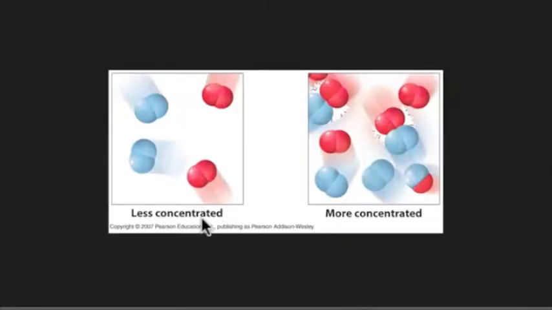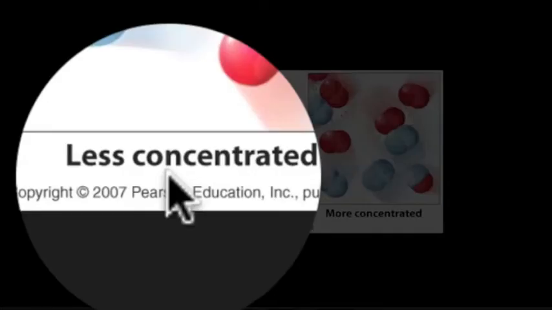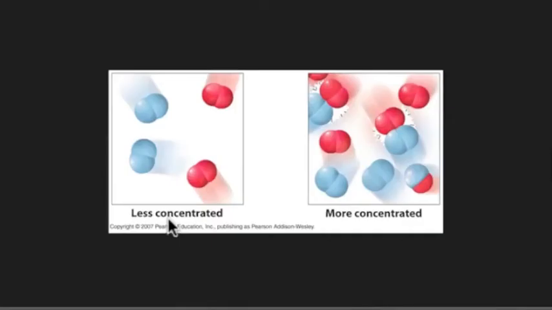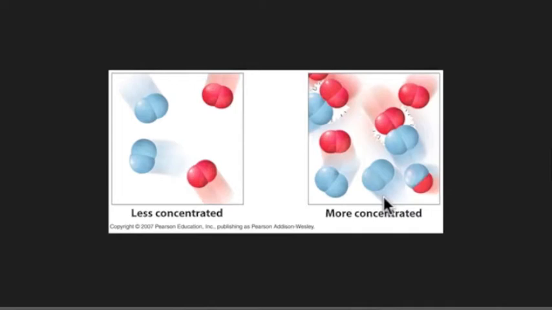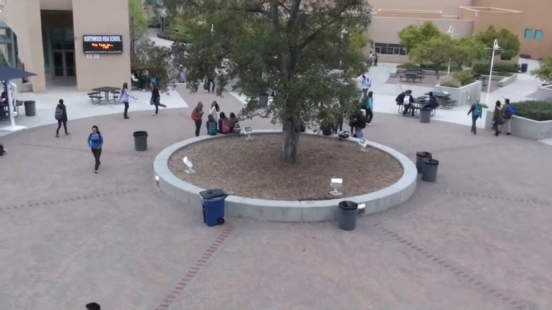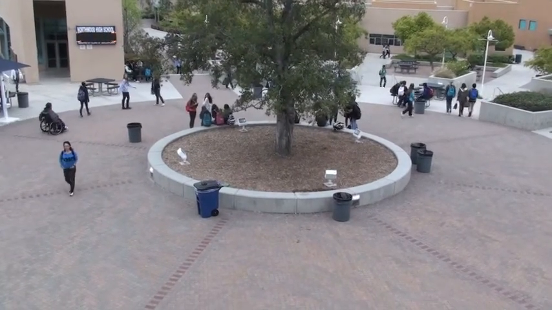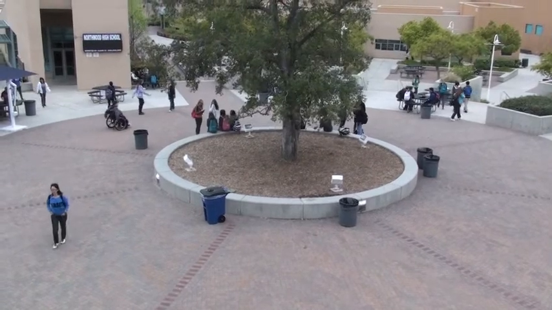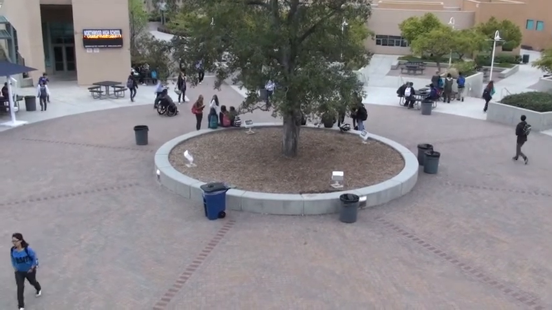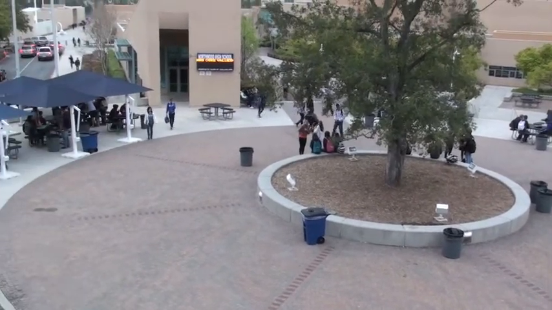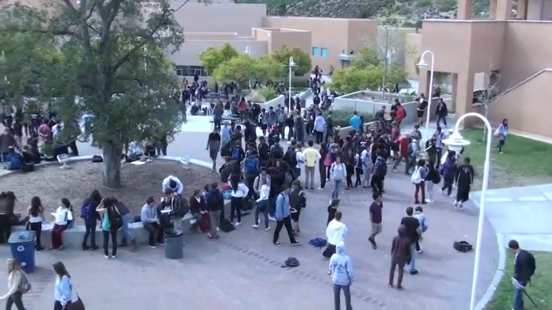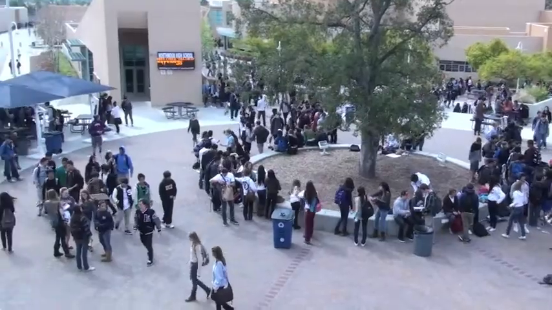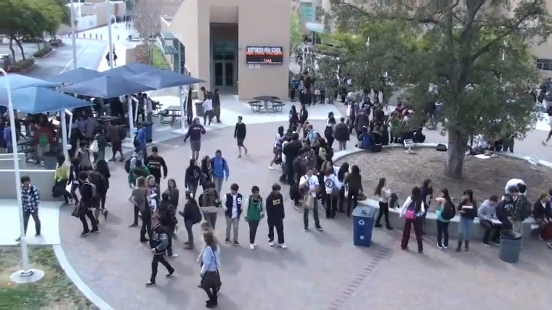If the reactants are in a low concentration, there's less of them, so there's less likely a collision between them. If they're more concentrated, I've got more of these reactants, so they're going to make contact. Think of it this way: as you walk across the quad on a real slow day, you're less likely to make contact with other students. But as you walk across the quad on a really busy day, let's say during lunch, you are much more likely to make contact with a student. It's pretty obvious.